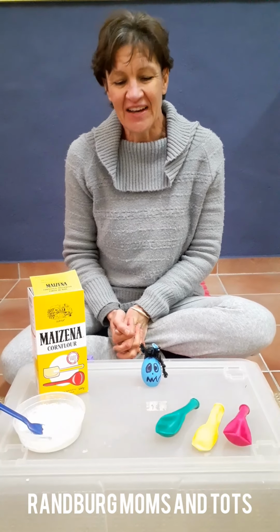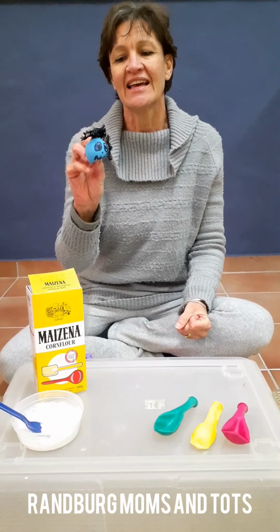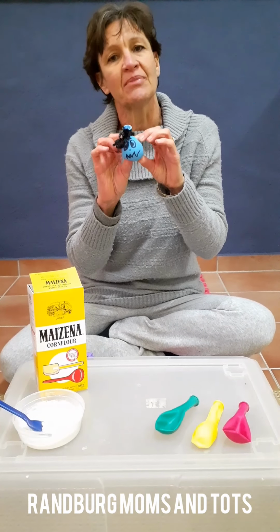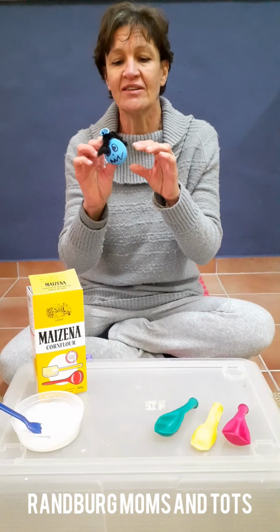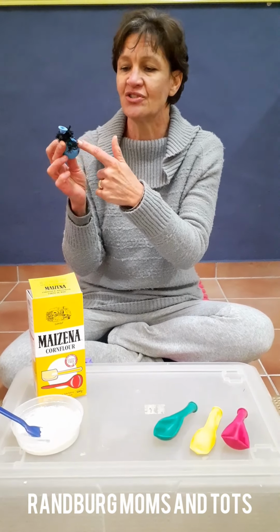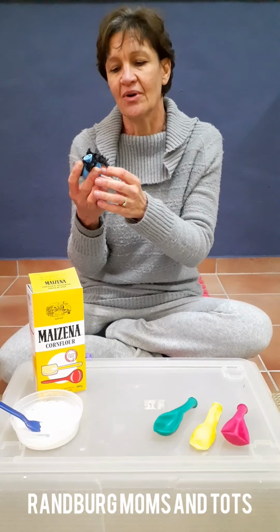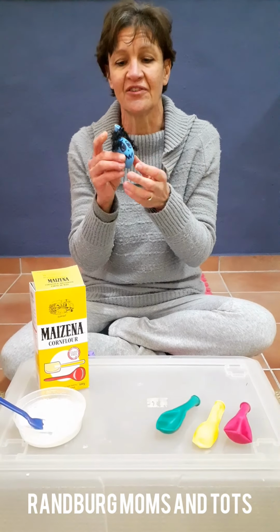Hi everybody, for fine motor skills today, we've got just plain balloon friends. Great for fine motor, for manipulating, for feeling, strengthening those little hand muscles, but also great for emotional and language development. You can ask what their friends' names are, how they are feeling, you can draw different emotions on them, and discuss how we can make it feel better, what do you think we can do.